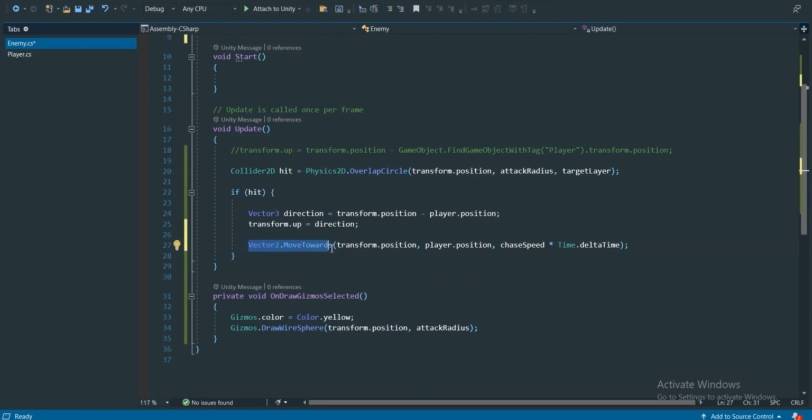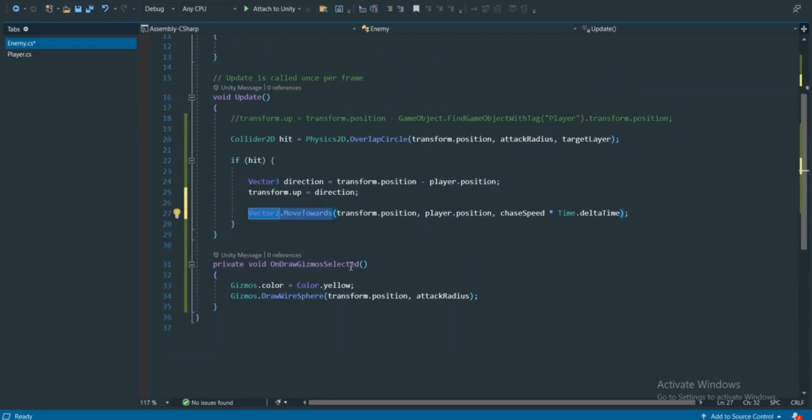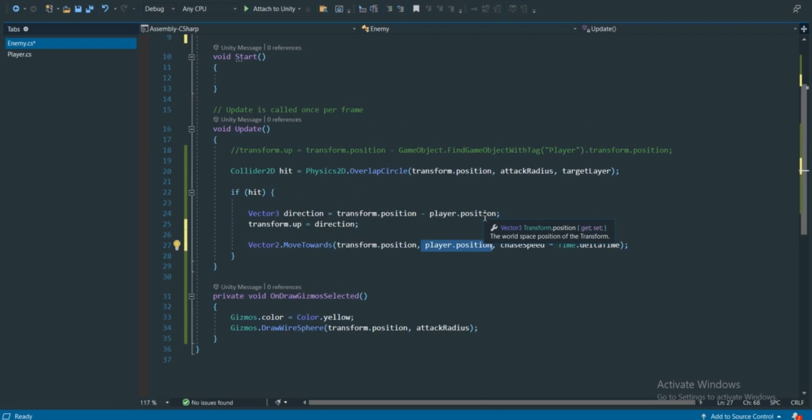So this Vector2.MoveTowards function, as a first argument, takes the current position, so we pass our transform.position, meaning the current position of our enemy game object, and as a second argument we pass our player.position. Basically we want to chase our player game object, so that's why. And the third thing it will take is how much speed you want to use to go to that target position.